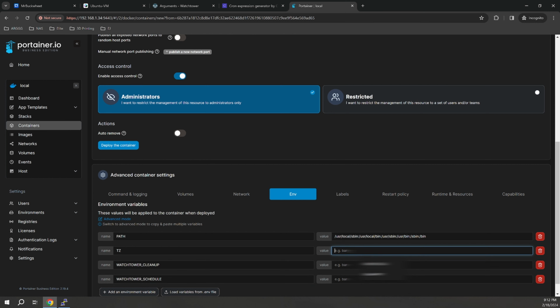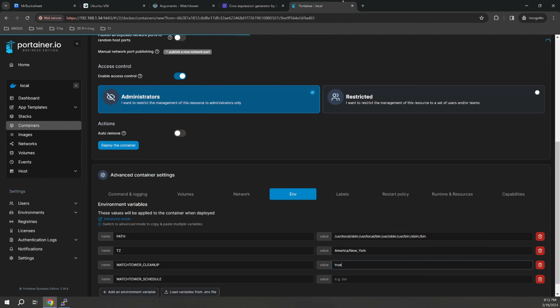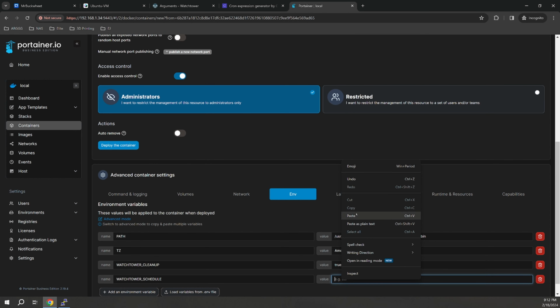So time zone for me is America/New York, because I'm on the East Coast. Watchtower cleanup, we want to set this to true, because that'll take care of the old images. And then again, we're just going to copy this cron expression and paste this in here.